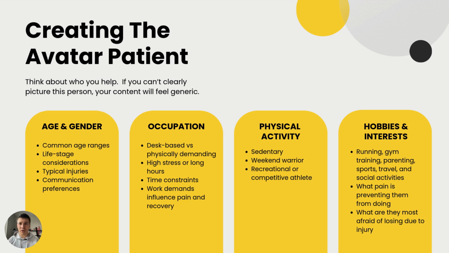Starting off with age and gender. Are you a pediatric clinic, primarily working with those under 18, but then also you're going to have to target parents who are in their 30s and 40s? Are you working with collegiate athletes who are 18 to 22? Or are you a geriatric clinic who's working with primarily those 60 to 65 plus? And if you think about each one of those age ranges, they all speak a little bit differently, right?